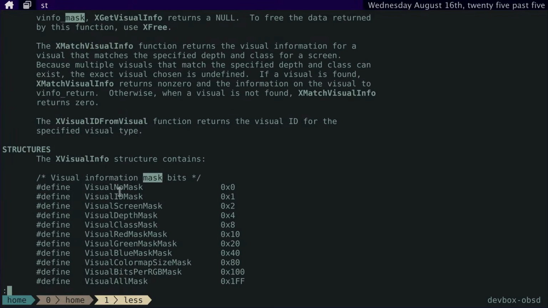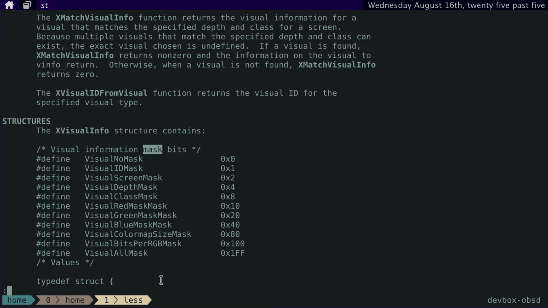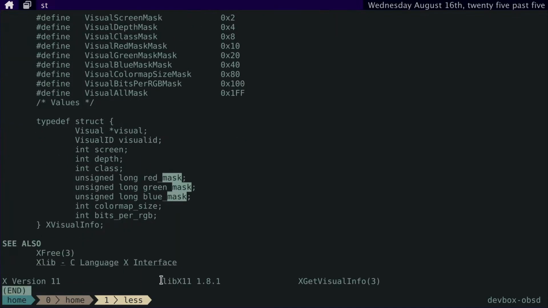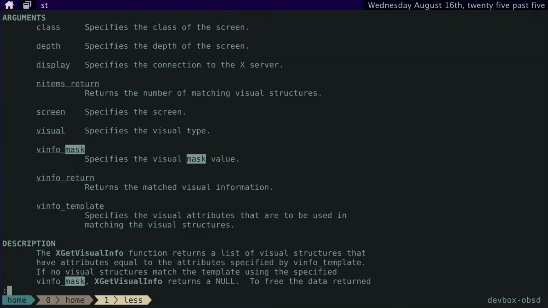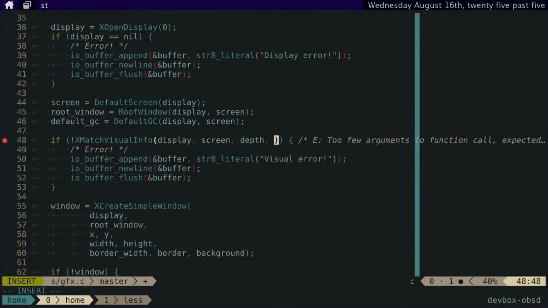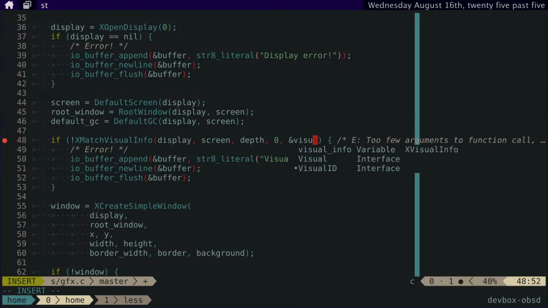So visual no mask, ID mask, screen mask, depth mask, class mask, red mask, green mask, blue mask, all mask. I don't know. What is this? We'll just put in 0 for now. And then the address of the visual info.